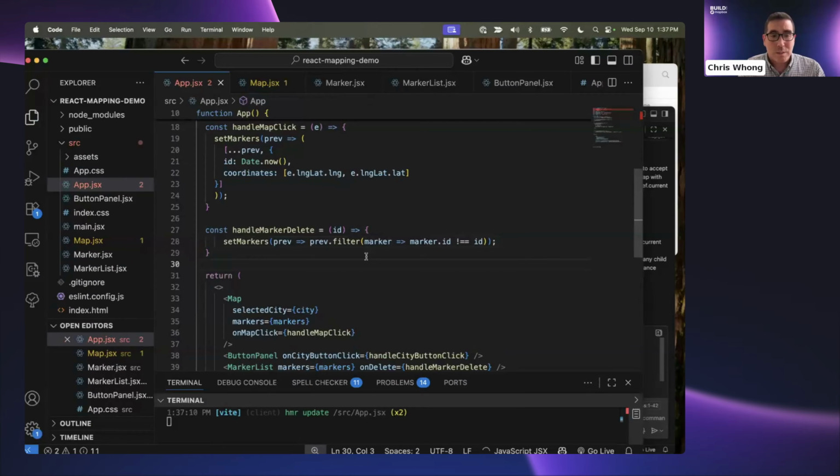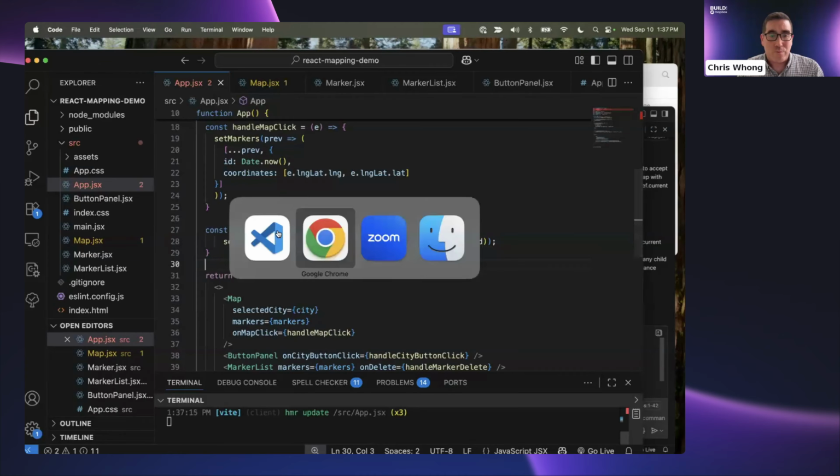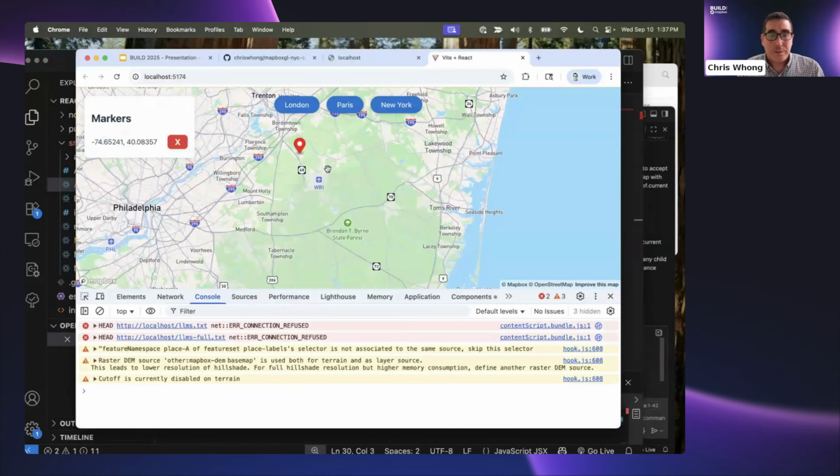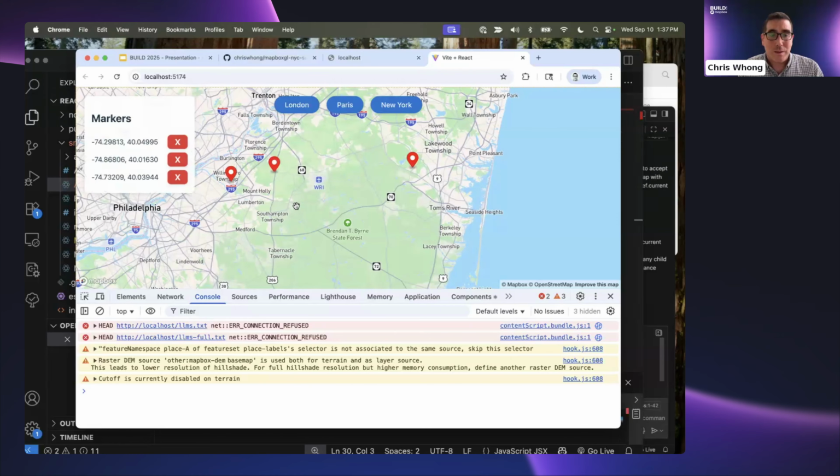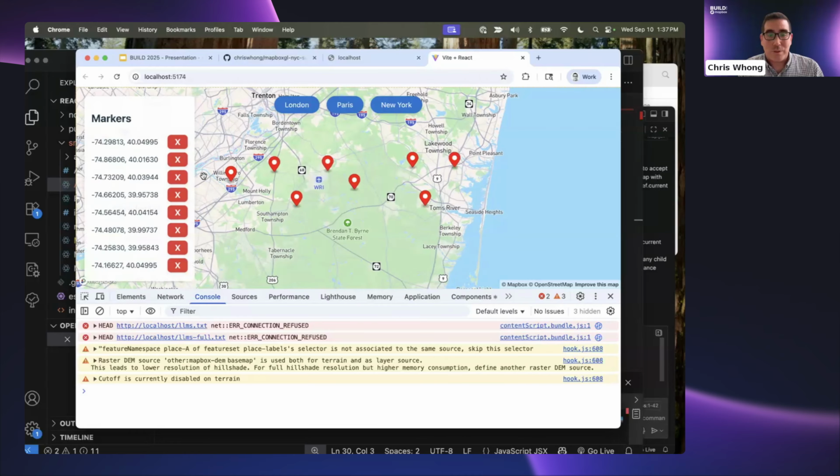And if this works, and if the lifecycle of the marker component that I'm using in my map component works, then it should be removed from both. So let's take a look. So I draw 1, 2, 3, 4, 5 markers. And as soon as I click this X, it's removing it from state, and that state's flowing down to this UI component and the map, and they're both handling that new state on their own, which is great. So there's our cool React-driven, state-driven marker implementation.